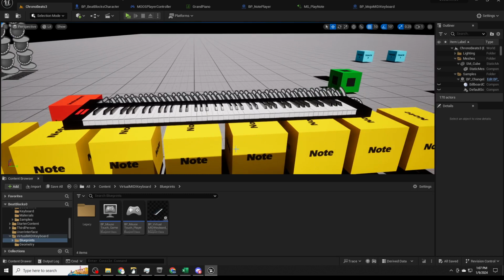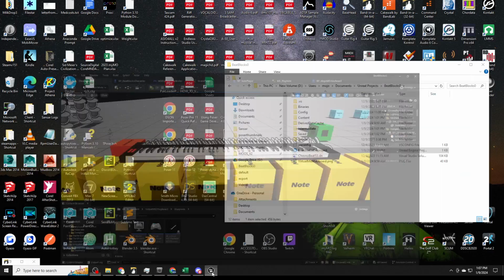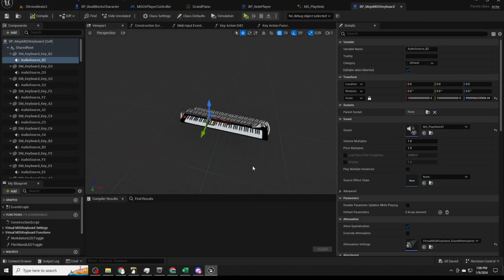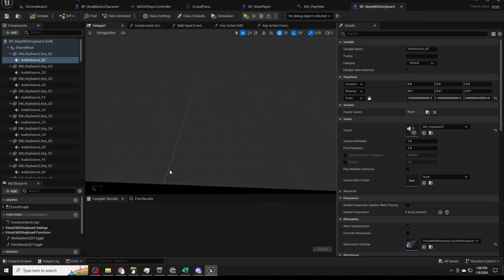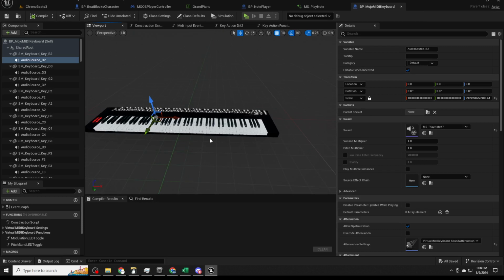This was originally built to visualize MIDI notes being played inside of Unreal Engine. If I look at the actual MIDI blueprint, it is right over here. I copied the one you see here and created one called BP Mojo Midi keyboard. I made a bunch of modifications to it, and I will continue to make modifications on it. But I certainly like the weighted key, or the key action as it shows up, listening to MIDI notes being played.